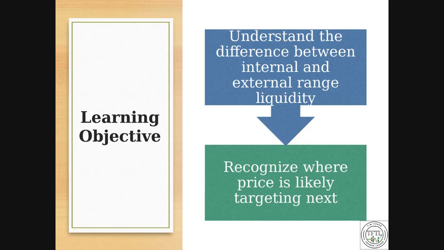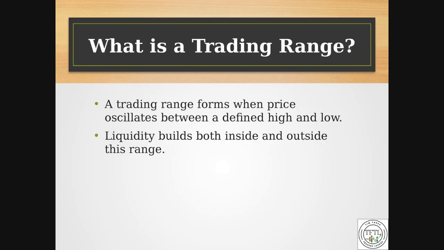Right, so now let's get into the gist of this. What is a range? What is a trading range? But before we talk about that, here is a key shift that you really need to understand upfront: price often clears liquidity inside the range before targeting liquidity outside the range. So we begin internally, we go externally. Internal, external, internal to external. Once you see this pattern, many market movements stop feeling random.